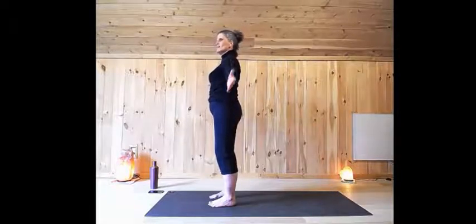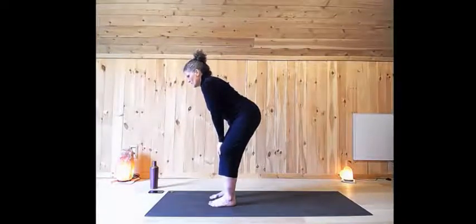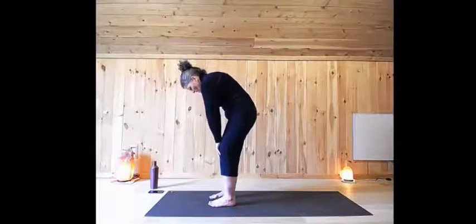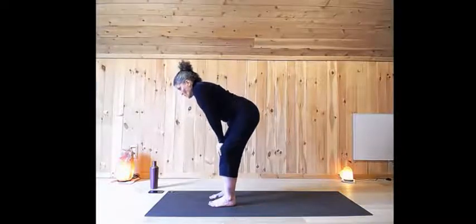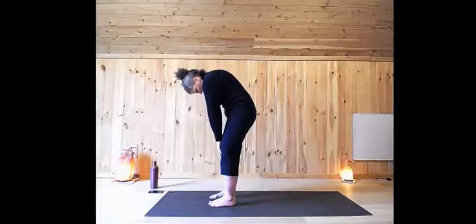Take a breath in. Sweep out to the side. And on the breath out, bow forward, hinge at the hip. Bend your knees. Place the heel of your hands on your knees for support. Really try to be as long as you possibly can from your tailbone to the crown of your head. Now as you inhale, pull your chin away from your chest, look forward. At the same time, open up through the rib cage and let the lower back sway. And as you exhale, tuck the tailbone under, tuck your chin towards your chest. Really squeeze your belly button towards your spine and spread your shoulder blades wide. Breath in — lift the eyes, look forward, reach forward, rib cage opens, there's sway in the lower back. Exhale — chin tucks towards the chest, belly button pulls in, tailbone scoops under, shoulder blades spread wide. Really exaggerate the spreading and the stretch you feel in the back of the body.